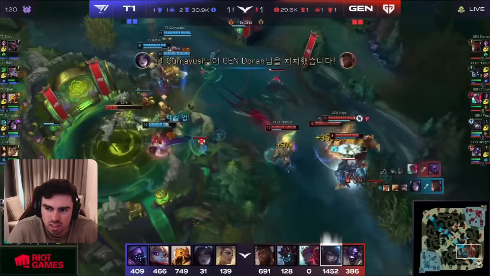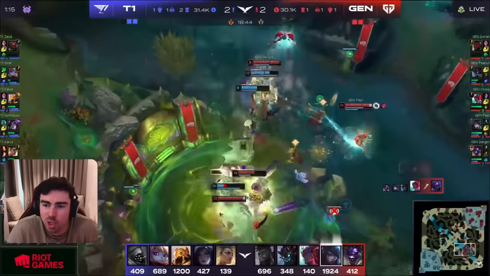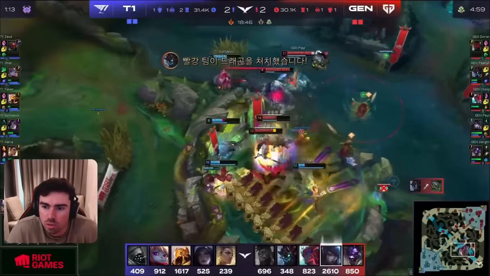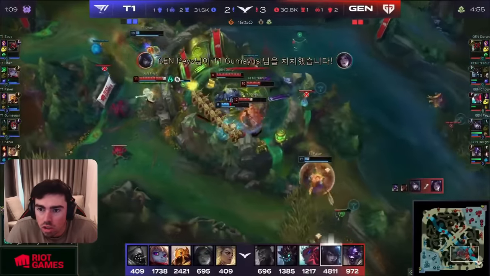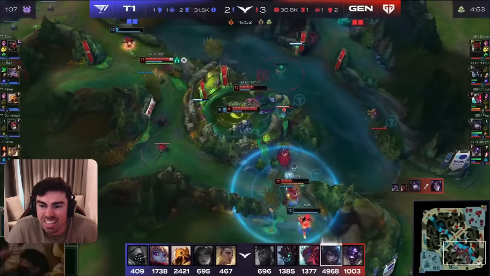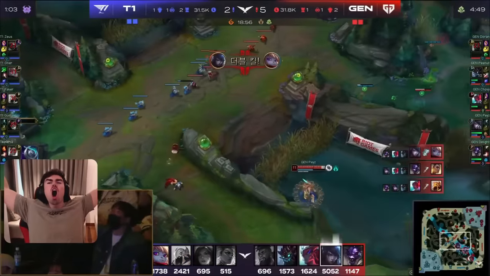As Doran is in there, he just dies for free. Both top laners. Now Peanut is just going to be zapped. Chovy gets a huge ult. Faker gets a huge ult. From Faker, but I don't think it's enough as he's going to get away. But the rest of the team is not. And in fact, Faker will not get away. Oh, let's go.